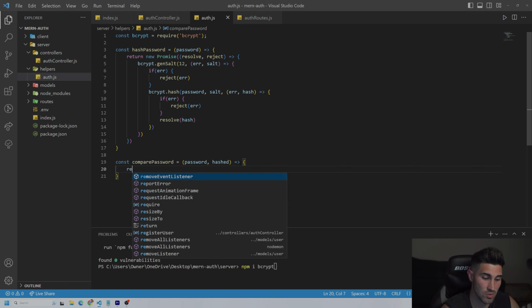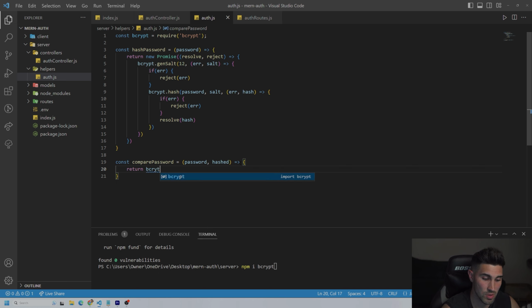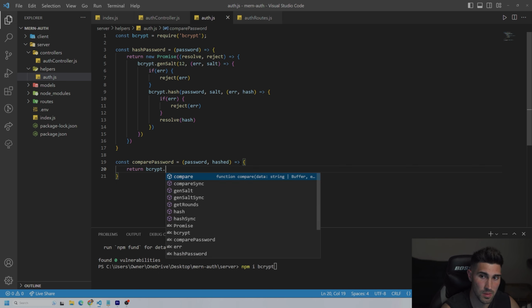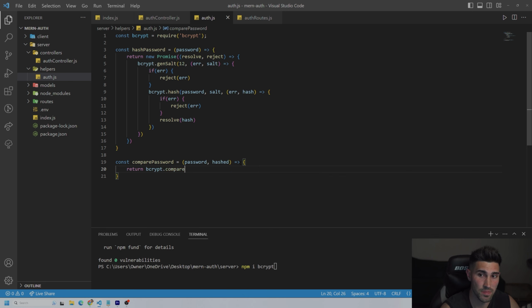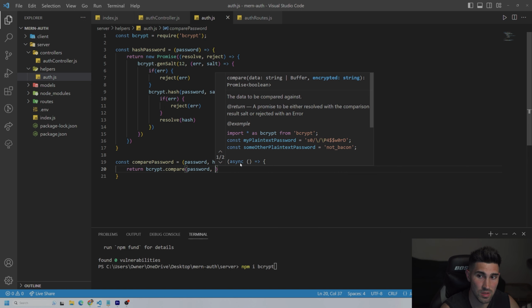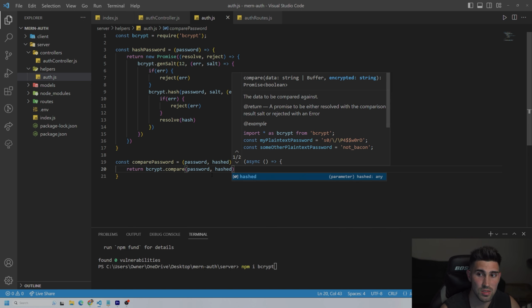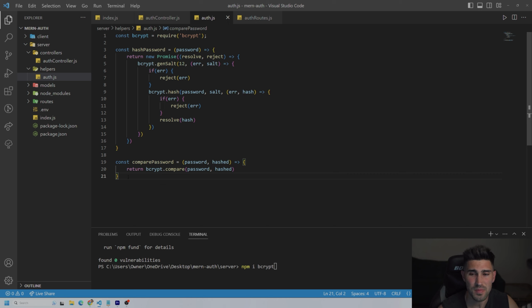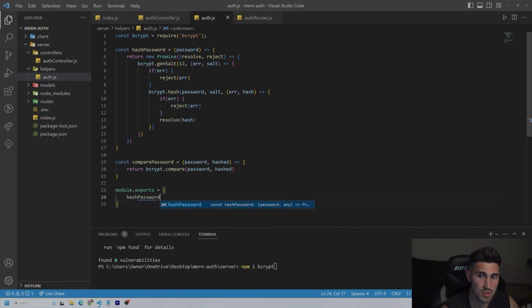And then all we're going to do is return bcrypt.compare, which is a function they give us, and we are going to pass in the password and the hashed. And then now we need to export these two functions from this file so we can use them inside of our controller. So we're going to do module.exports equals hashPassword and comparePassword.